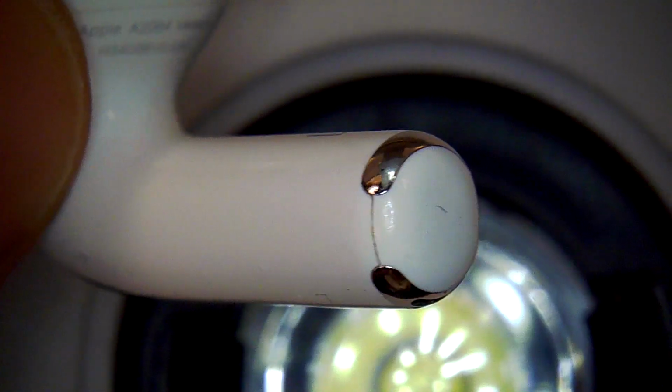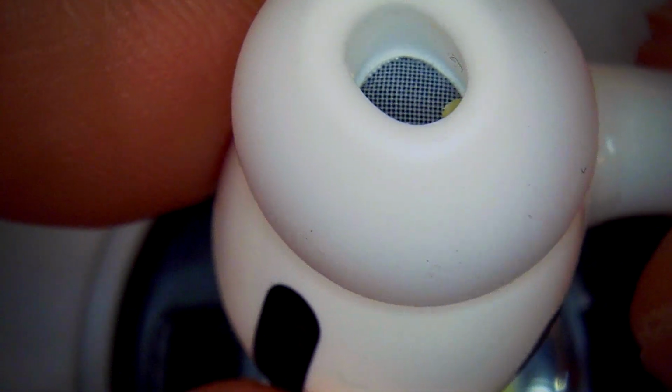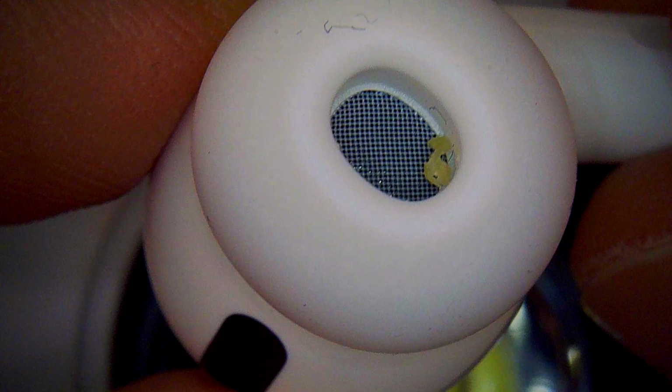I shivered. The probability of finding this in one bud must surely be 1 in a million, and so I postulated the probability of finding it in 2 would be close to impossible. I should be safe. The outside of the second bud was not quite, but almost as filthy as the first. Lint and skin flakes decorated Apple's slightly off-white plastic. Maybe it won't be so bad. The ear tip doesn't seem as dirty as... There it was. And it was even larger than the first.